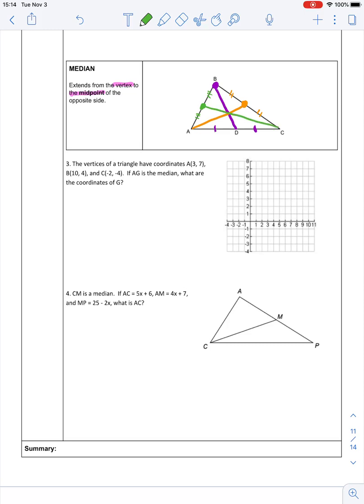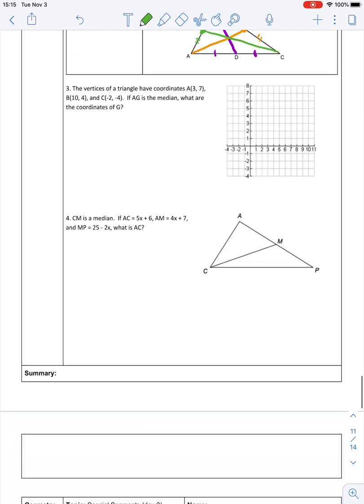Now, it is interesting. That will always happen. They will always intersect. That point's called the centroid. It's not important for you to remember that, but it's called the centroid. And what's interesting about that is the centroid is the center of gravity. So you could take a triangle, like say out of cardboard. You could find the midpoints of the sides, connect your vertices, draw your straight lines, and you would be able to balance that triangle on the point of a pencil. At that point, it's the center of gravity. So that's just an interesting fact that the medians all intersect at what's called the centroid.